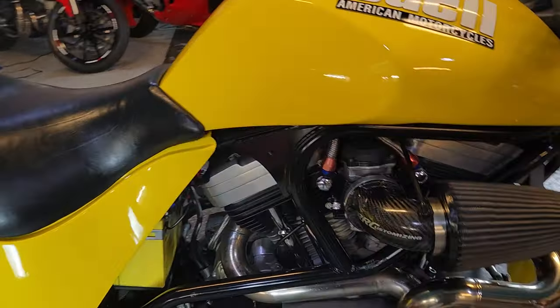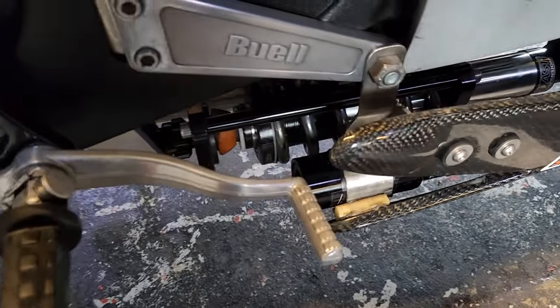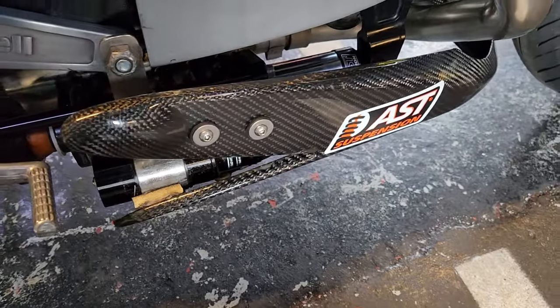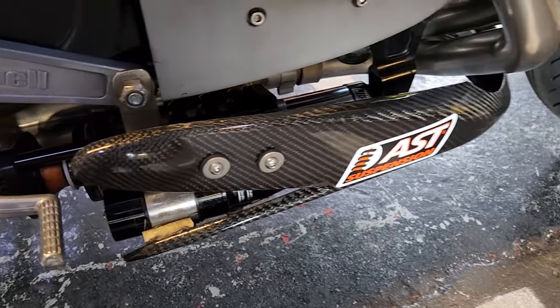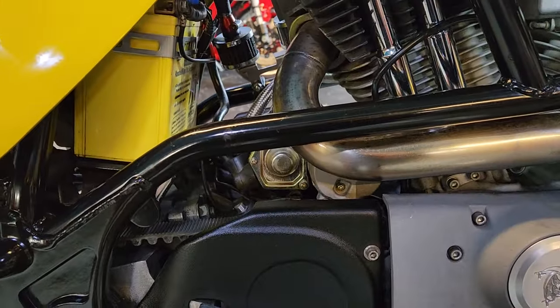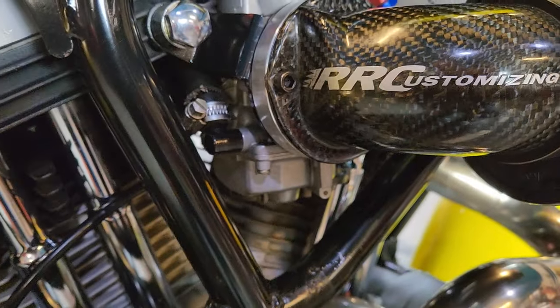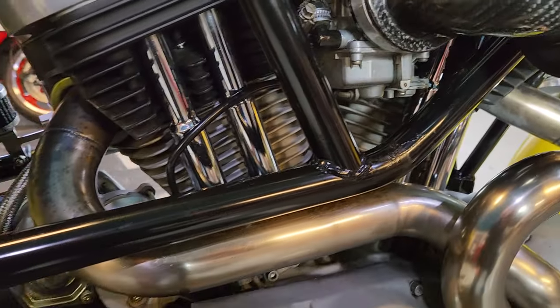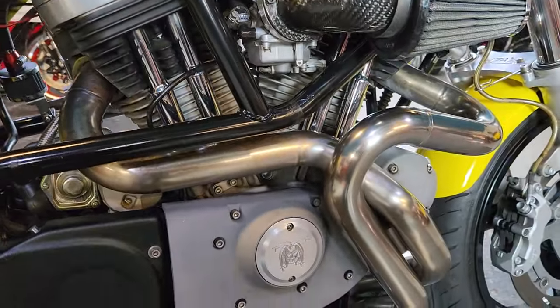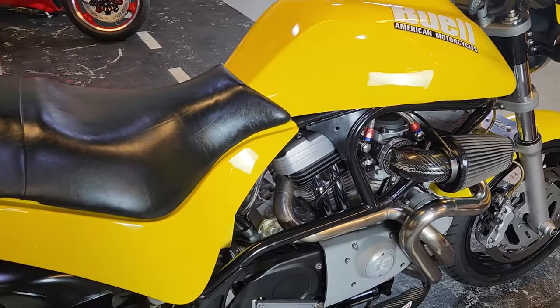Just look at the detailing — some of the parts on this thing are just insane. If you look at the shock running down the bottom, carbon fiber belly pan, and the suspension across the bottom there. The Alien Feels motor back battery, which is cool because it matches the bike. And for those who don't know, the carbon fiber intake — these are Harley-Davidson derived engines, a bit similar to what goes in the Sportster or the XR. Loads of character and loads of fun.